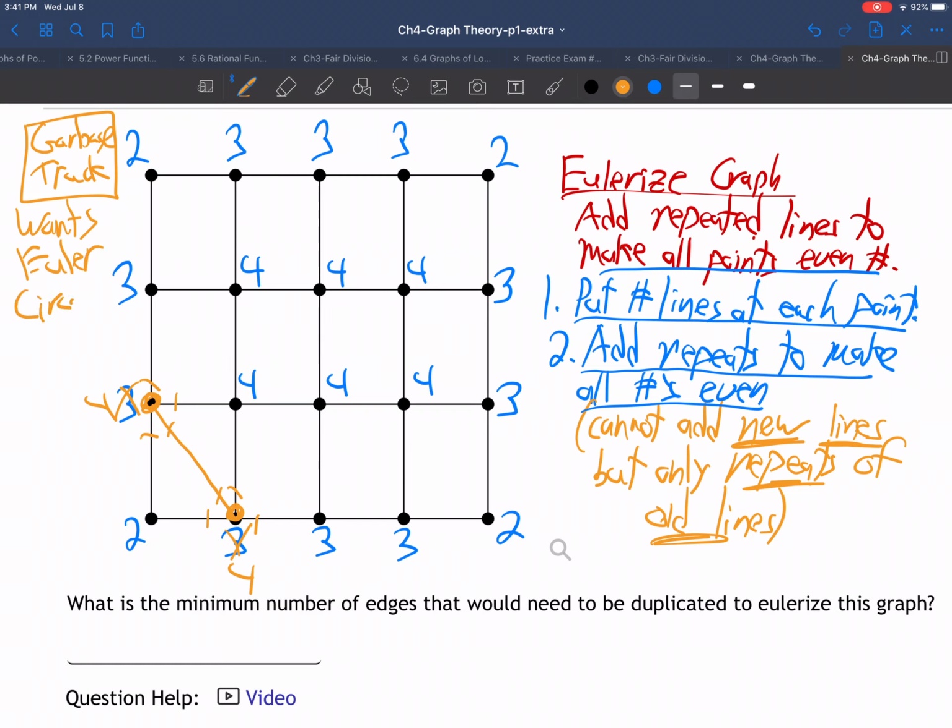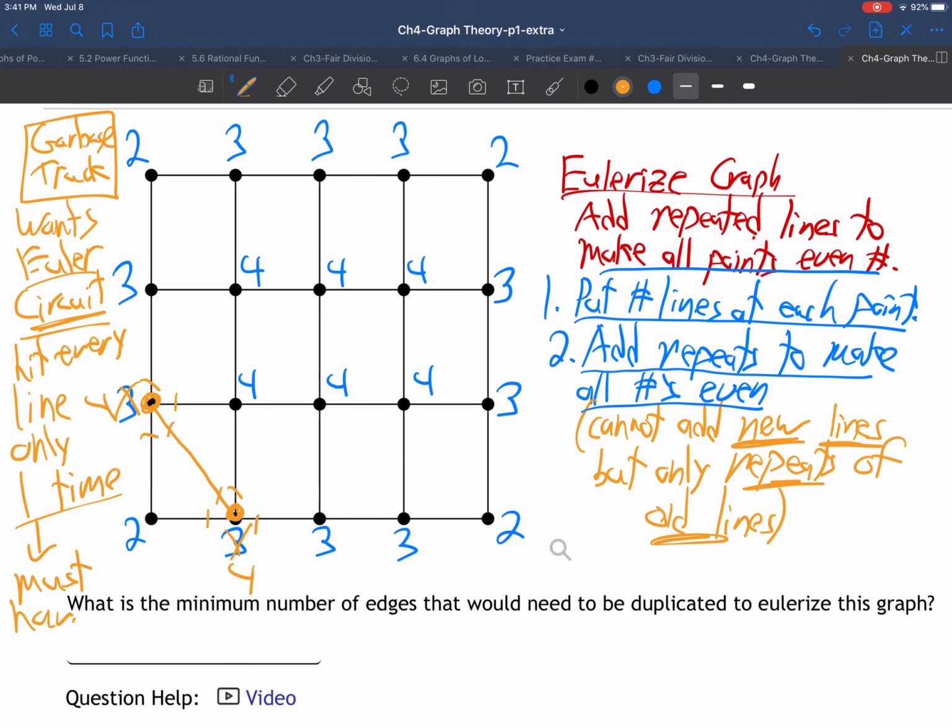That's what an Euler circuit is: a route where you hit every line only one time. That's an Euler circuit. You hit every line only one time, and to have that happen, you must have all even numbers.